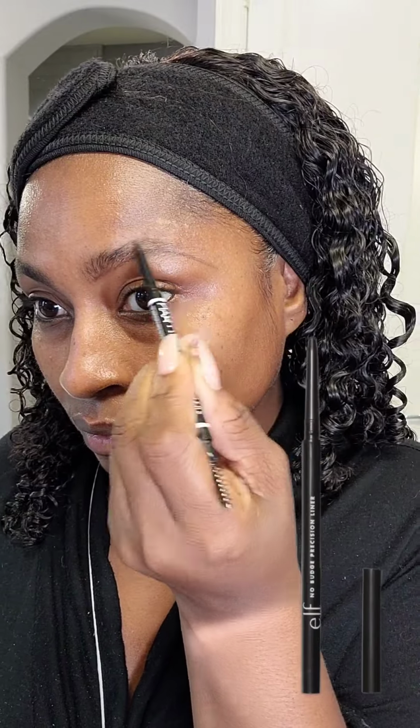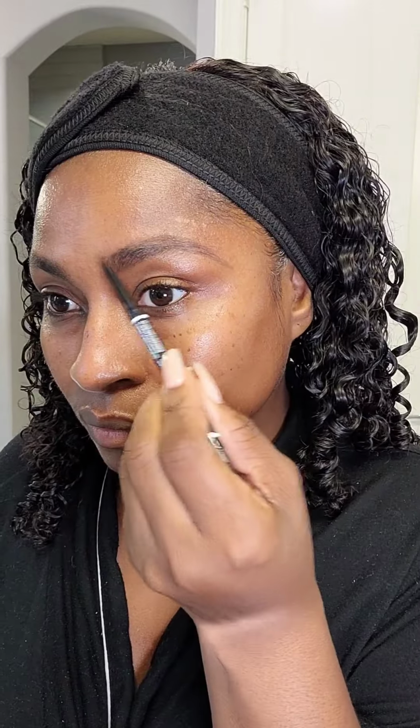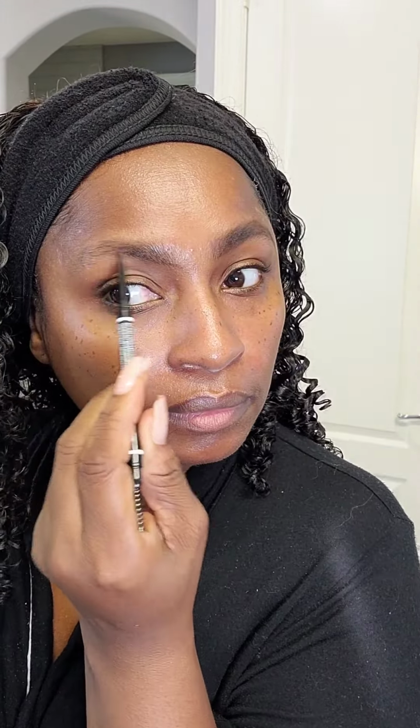Okay, so this makeup look took me about 40 minutes, and I start with my brows. And guys, I do not shave my brows, I just fill them in. I did a previous video on how to shape your brows using eyeliner pencil. I use espresso, and then I also deepen that color with black to make the fake hair strokes. So right now we are just shaping the brows using espresso.